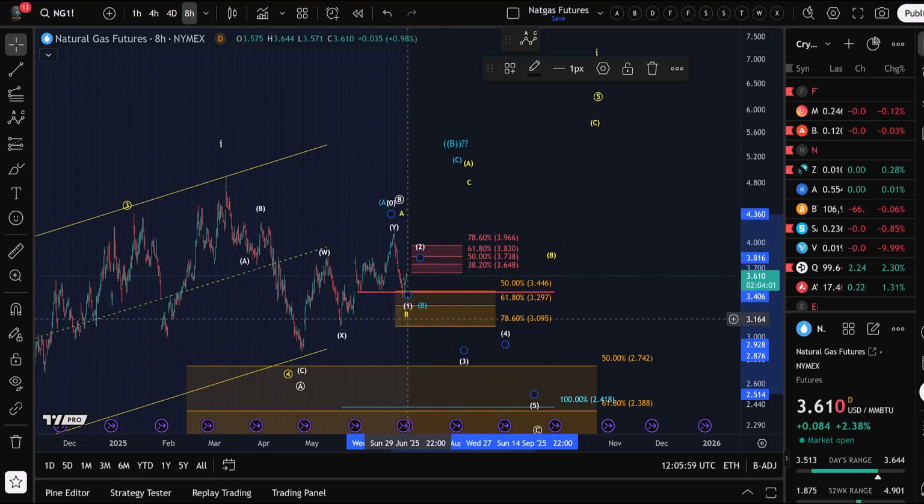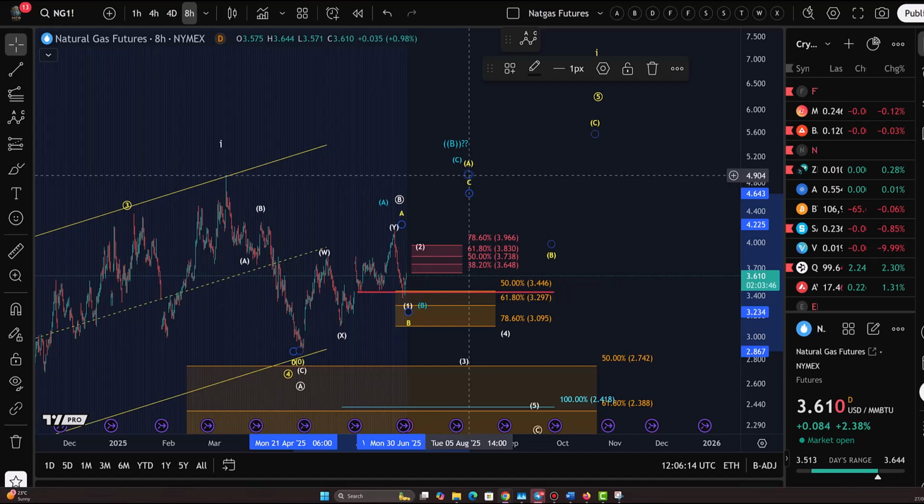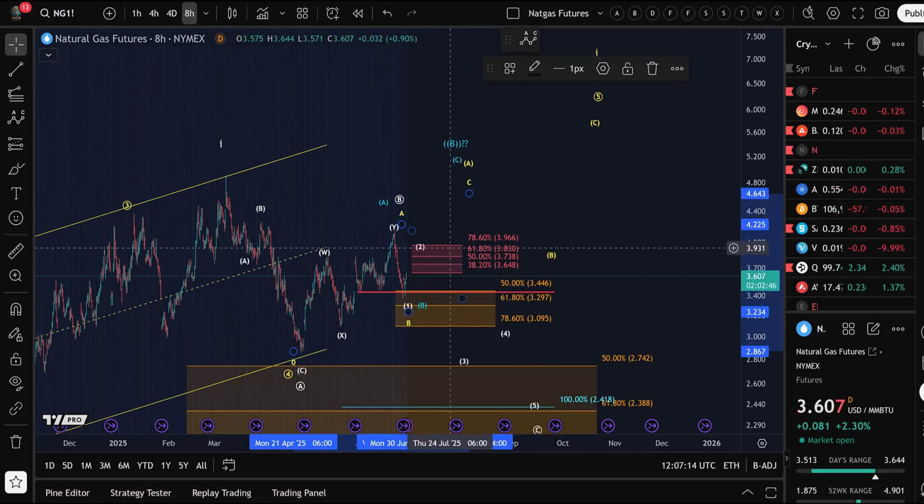And as long as below this, I mean, we're moving between support and resistance. By the way, yellow B wave pullback will become less likely below $3.09. So we have a range here, and we're waiting for a breakout of the range. And above 3.96, it becomes more likely that we're going to possibly test even here the previous swing highs from March 25, around $4.90. Yeah, I would find that quite likely, especially if we break decisively above 3.96. I mean, a wick above it won't really take us there, yeah.